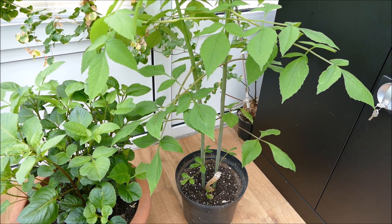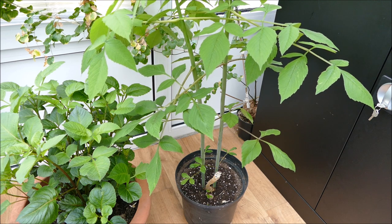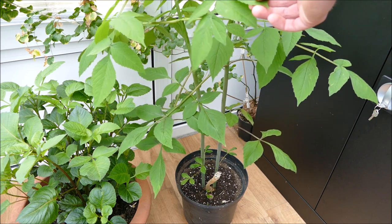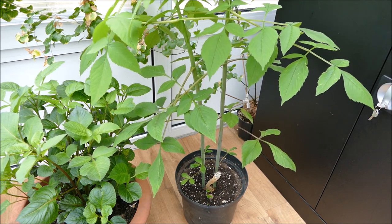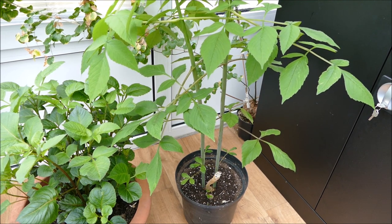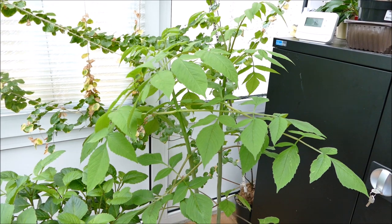They're supposed to grow in a similar part of the world, but there's a lot of variation — they grow in Mexico and a little bit further south in Central America, but in mountains, where just a few miles apart the altitude difference can give quite a different climate zone. This should survive my winters if I keep it well mulched — the top half will certainly die off but the roots will survive. The leaves seem much more like those in my own native environment — quite thin and slightly hairy, much more in keeping with a temperate plant. I think this will do quite well in my climate even though I won't get flowers — it needs a very long growing season.